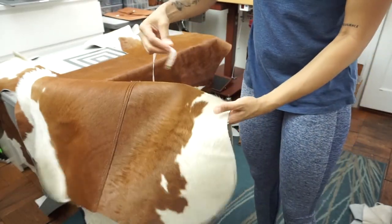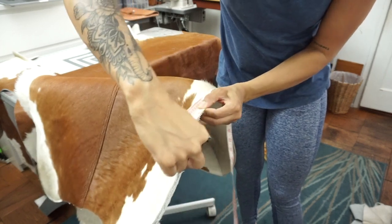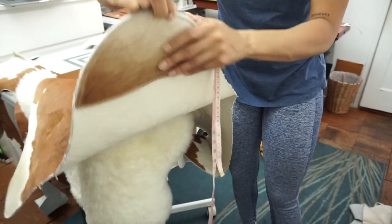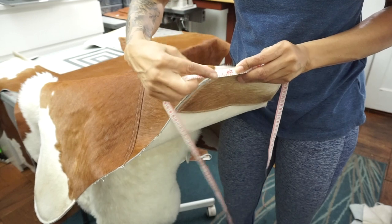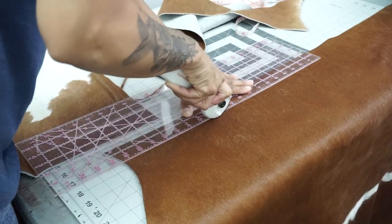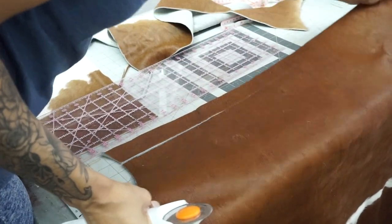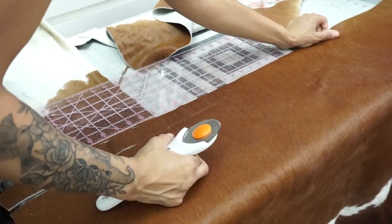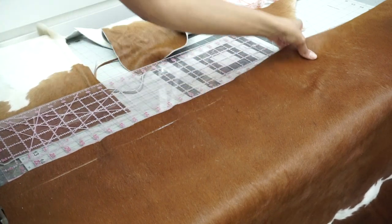I'm going to finish the trimming all the way around and show you guys the finished results. Another quick tip: if you decide to add trimming around the edges, take a measuring tape and divide your chair in half — bottom half versus top half. Measure the top half first, cut your trimming for that, then measure the bottom half and cut trimming for that, because they are two completely different shapes and sizes. In total, I ended up with four pieces of trimming: one for the top, two for the sides, and one for the bottom. The measurements are approximately 53 by 1.5 inches for the top and bottom, and 17 by 1.5 inches for the two sides. You might need to extend or shorten based on your chair.